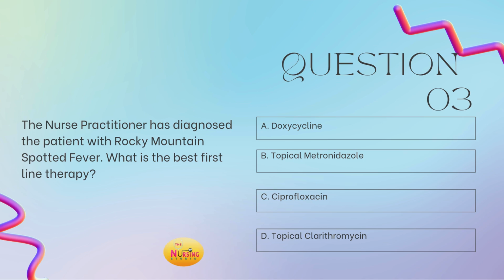Lyme disease and Rocky Mountain spotted fever, we commonly go with doxy, but also because they're both associated with tick bites. That's another reason why doxycycline is that top one that we go with, because it will provide clearance for all tick bites in that treatment. Okay, so in the event that you might have Lyme disease and Rocky Mountain, the doxy would cover all of that. So that's another reason why it's the top of the first line therapy.